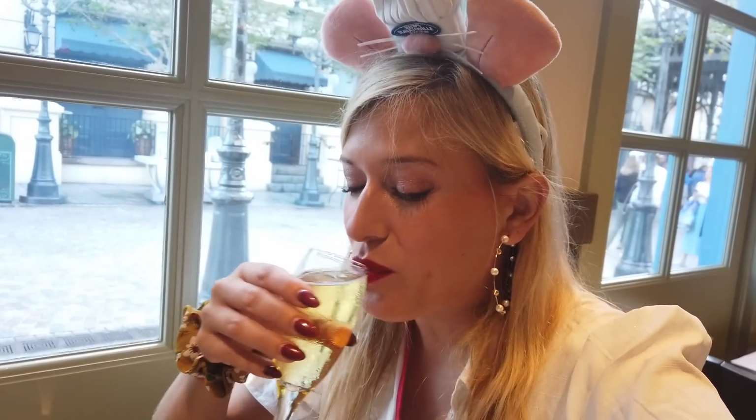Also, cheers to France. That is perfect. I'm not normally a big cider drinker. On their own, it's usually too sweet for me, which is why when I go to like the UK pub, I normally get a snake bite, and I ask them for less cider than beer because I don't like super sweet drinks. But this does taste like apple juice, and it is semi-sweet, but it's definitely not as sweet as most American ciders. And it just tastes kind of like a boozy apple juice, which I'm into.